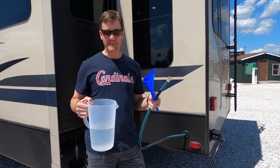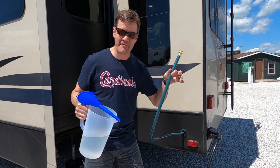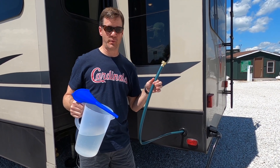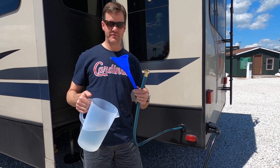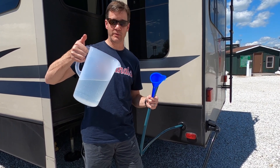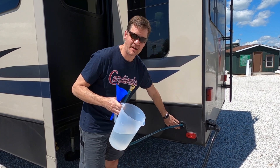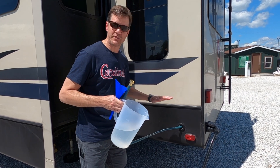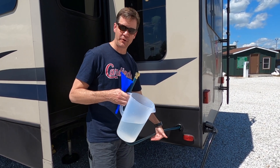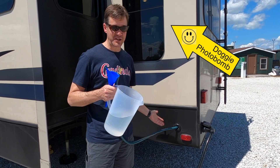Well, this has actually been a complete failure. The hose is in my vent tube opening as the owner's manual instructs, and I have my funnel on the end. But when I gently pour in my bleach mixture, it just drains right back out of this opening — it's not accepting the fluid. I'm not sure what's causing the water to backfill, but I am not getting this mixture into my fresh tank.